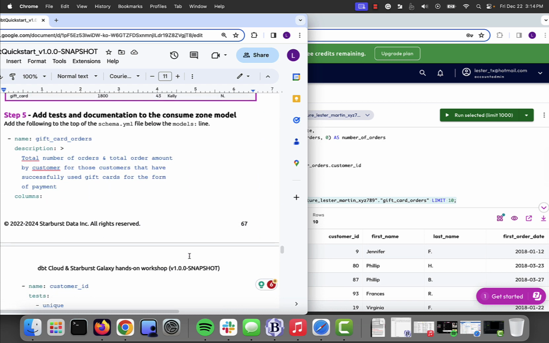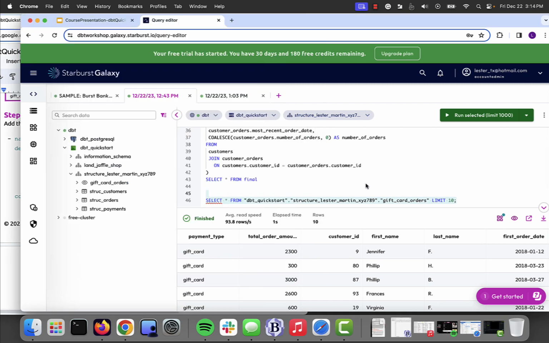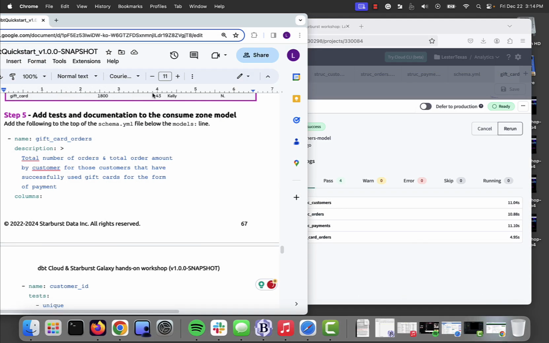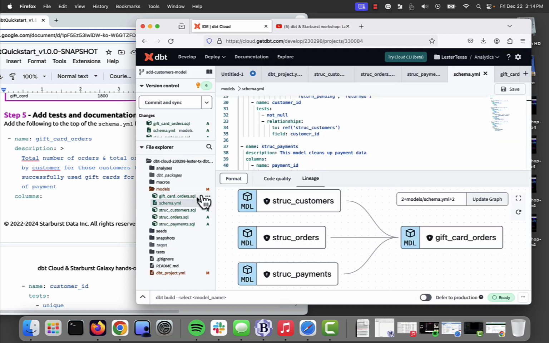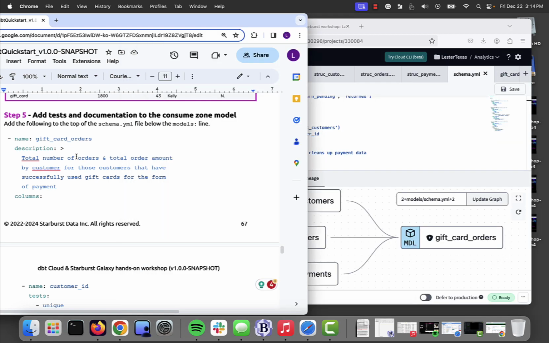All right, so let's do a little bit more. Like we did with the other models, let's add some tests and some documentation. That's in the file we call the schema YAML. So go in here, and it says to add the following to the top of schema YAML below the models line.